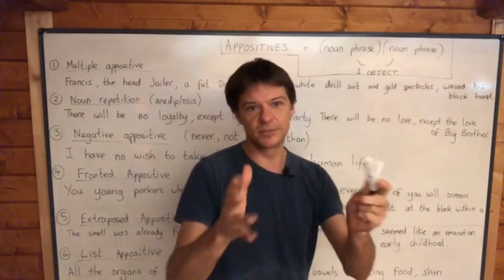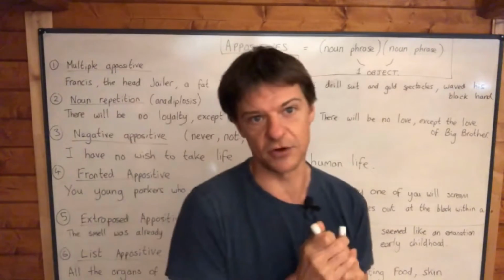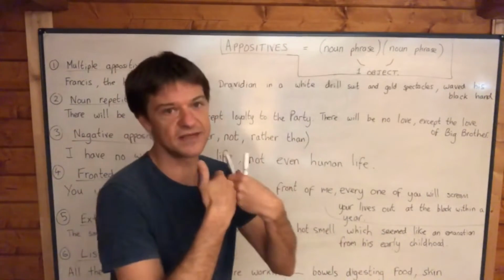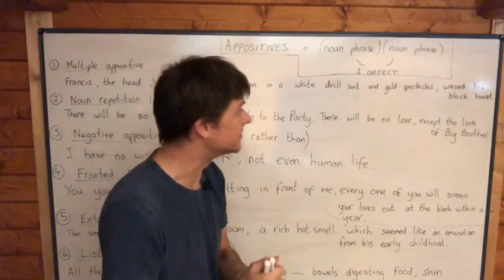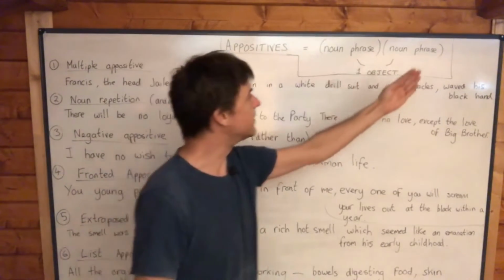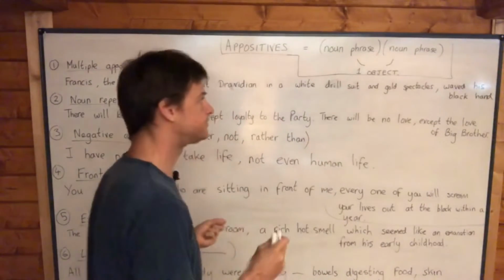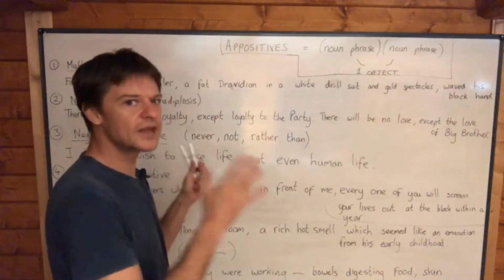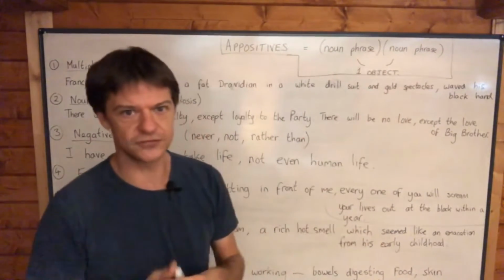But Boris Johnson, the Prime Minister, is probably the most boring appositive I can think of. I just wanted to give you all a nice clear example of what an appositive is. It's a noun phrase, a thing, like Boris, and then another noun phrase, another thing, like the Prime Minister. But of course, you actually see writers using this trick in a lot of different ways.